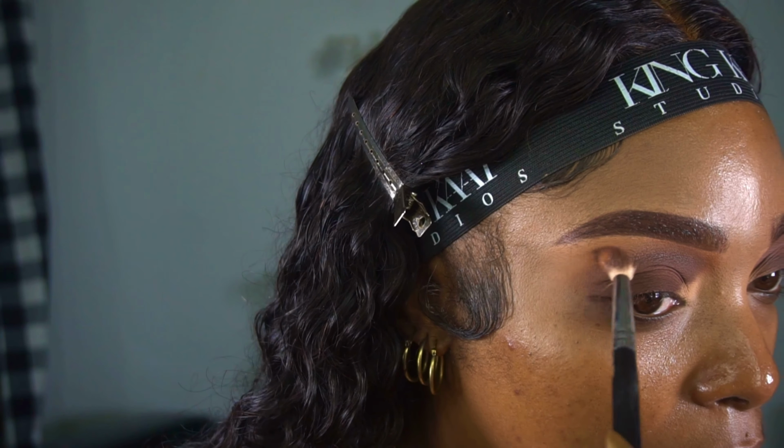To prime my face, I used One Size to cure the blur, and I just put that all over my face. Then I got into the blush, which is from P. Louise in the shade Sunkiss Mist, and I stamped that on my cheekbones. Then I get right into my concealer, which is from LA Girl, and I'm using two different shades. One is Fawn, and then the other one is Warm Beige for the direct inner eye to get that nice woken up look.